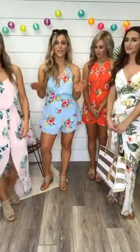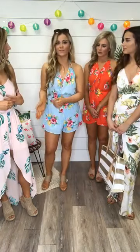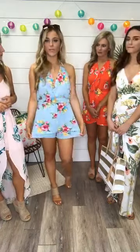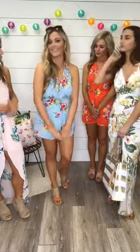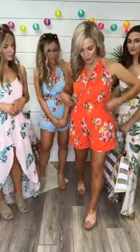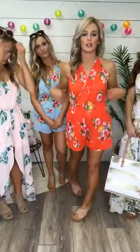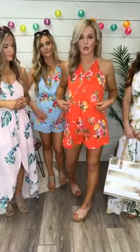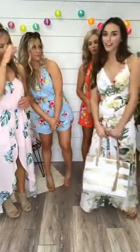And I am a true medium, so I don't know if I'd call it true to size. It's just one day I'm small, one day I'm a medium, and this is a small. In the romper, I could go medium if I wanted to, but going to the beach, I'm a little bit shorter. Yeah. I think this definitely fits true to size. I'm wearing a small, and it sits really nice. It has good coverage, and it fits really good through the bust. You even have a little bit extra room. And then it has this elastic waistband that's kind of stretchy and gives a little bit. So, yeah, I'm wearing a small, and it fits true to size.